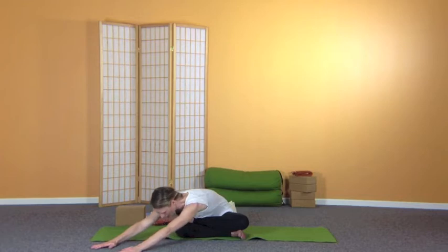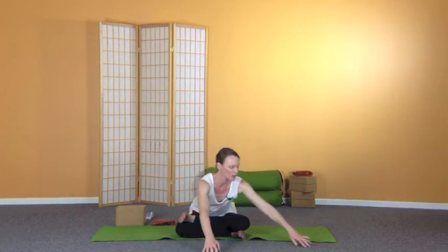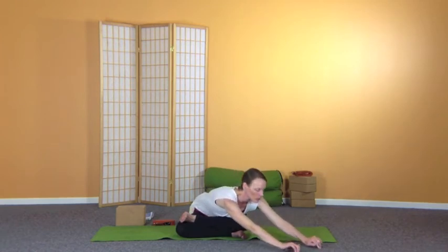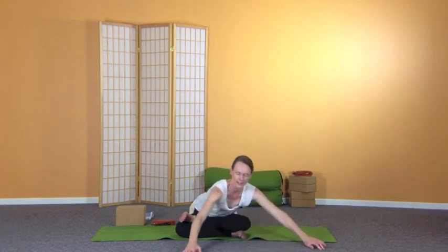On your next in-breath, lift the chest, walk the hands to center. Keep walking all the way over to the left. Just for one breath, lift the chest. Exhale, fold. Inhale, come up, walk to center, and then come to sit.